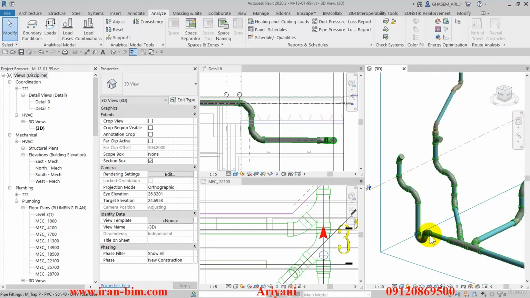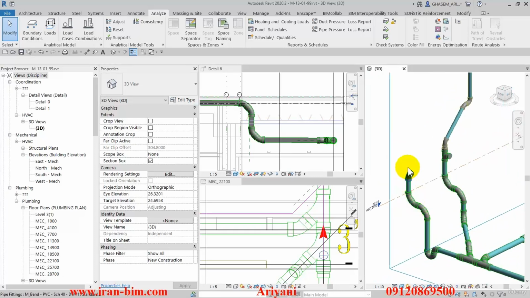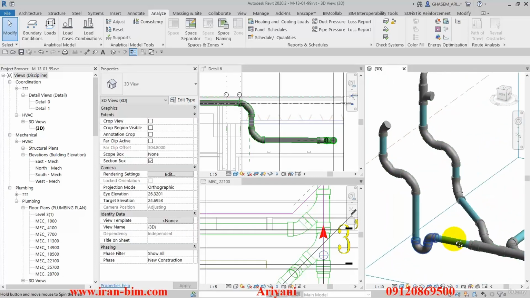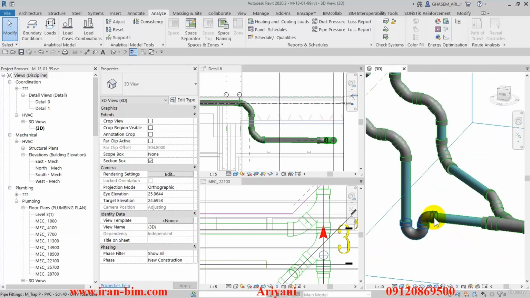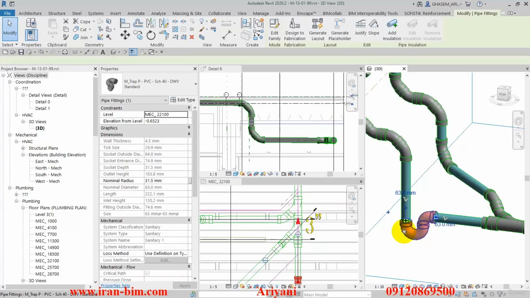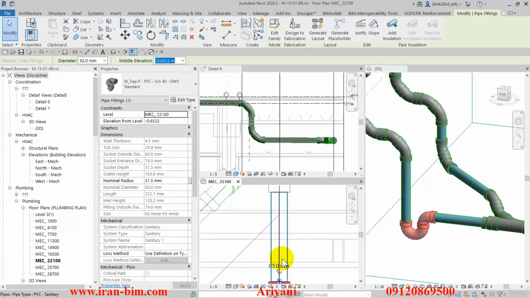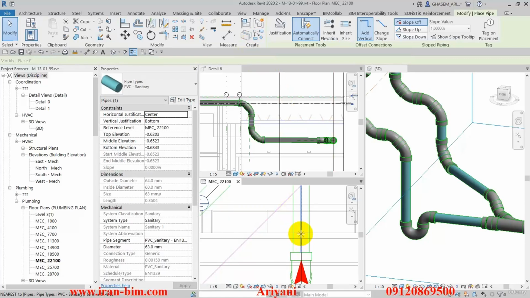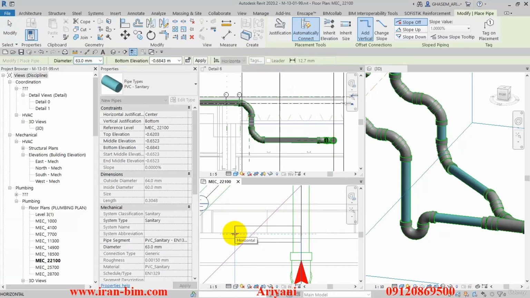But because we can't continue it after this point, we'll have to make the vent from the beginning here. If we actually had the option of continuing it, we would have, but for now we'll have to stop short of the siphon here. So now I'll select the siphon, which you can see is here in the plan. Alright, then I'll go over here and select the pipe that we have here, and then I'll create a vertical pipe that's attached to it in order to make a three-way fitting.